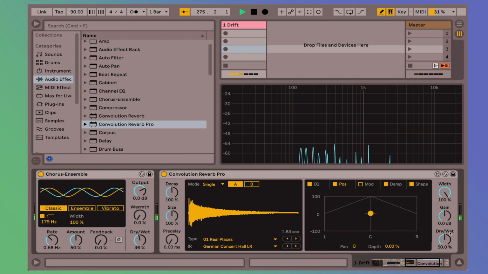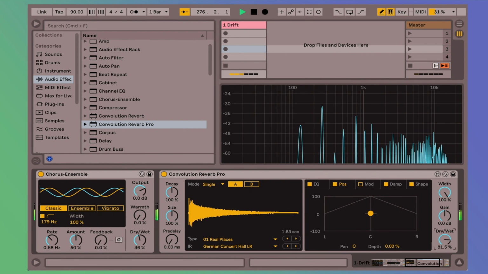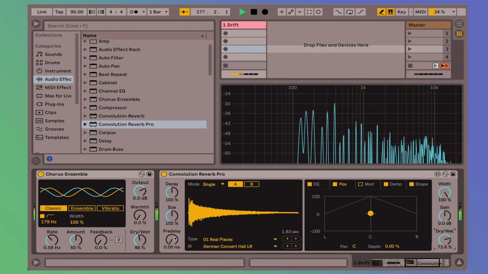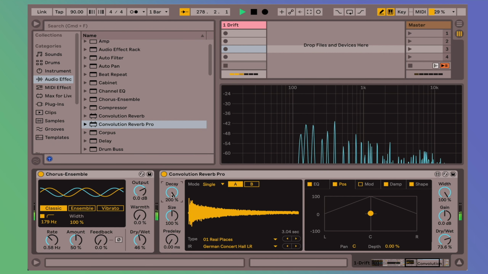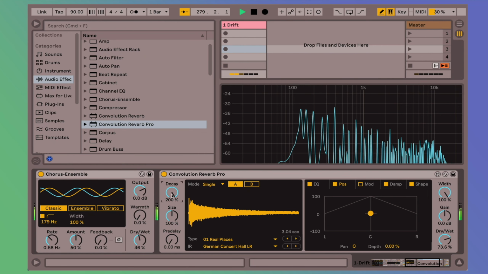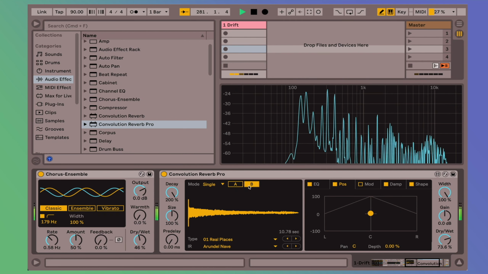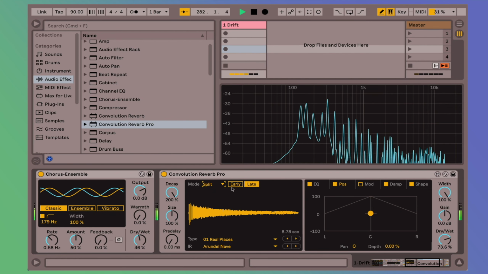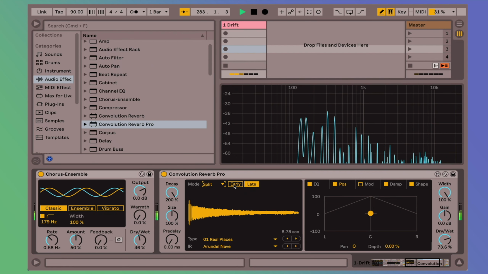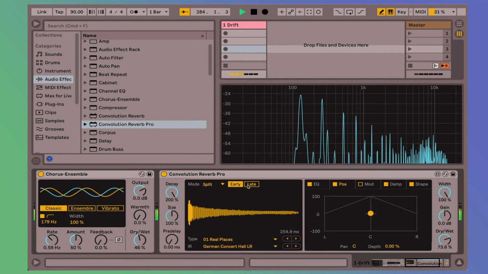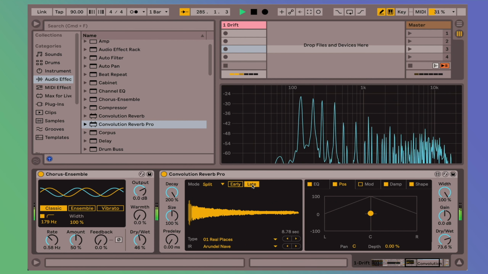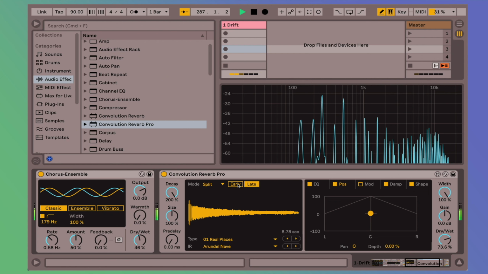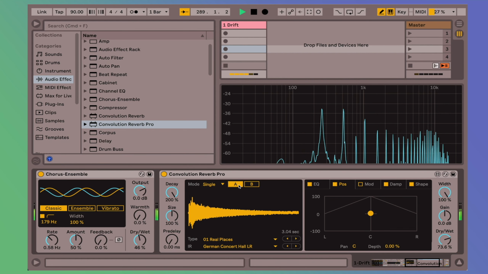So you have those ones up there. You can change the position in the stereo field of where the delay is, which would be good if you had two of them and you panned one sound slightly to the left, one to the right. I wanted to know about the A and B, whether there is a way to add A and B together. Maybe it's split, but then I didn't realize that early is just if you wanted to tweak the early part and the later part. I'm not really too sure, but I wanted to mix different reverbs, but when I move it from early to late, it's the same one. So I was just experimenting.